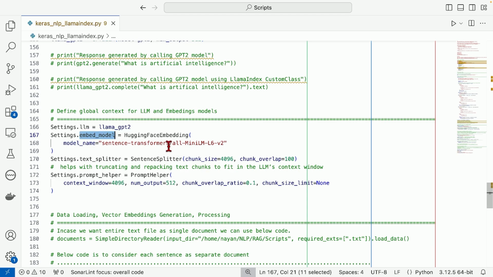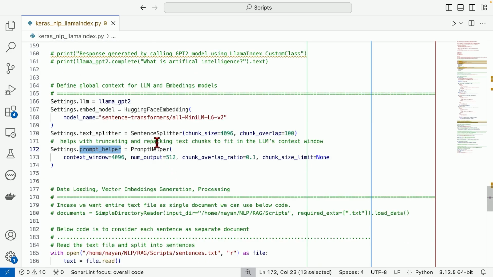So over here, I have defined the LLM embedding model. As mentioned earlier, we are using the HuggingFace model called sentence transformer all MiniLM L6 v2. This model is being called to generate vector embeddings. This is the sentence splitter, the text splitter, and this is the prompt helper. In the backend, all these parameters and their respective settings are going to be called while working with this LLM.